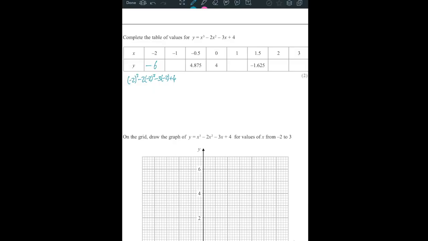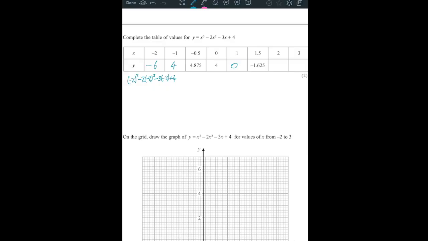If I do the same for negative 1, I won't write out all my working, but you can imagine each of those negative 2's now just being a negative 1. I even in my calculator didn't type all out. Again, I just used the arrow keys to change the 2's into 1's. And then subbing in 1, again use the arrow keys to delete all the negatives. Next, we need to do 2 cubed minus 2 times 2 squared.